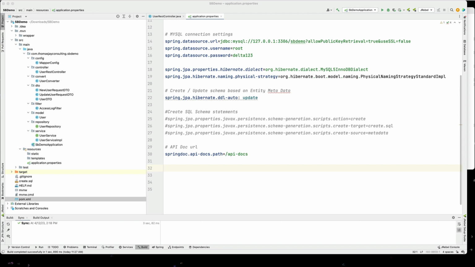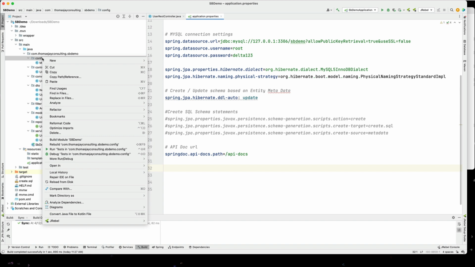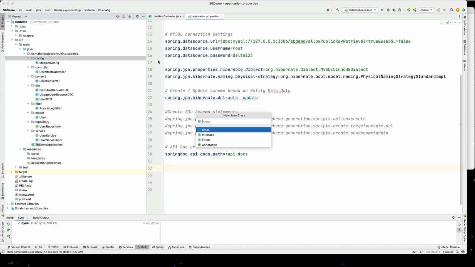And let's start by adding some configuration over in our config files. Let's add a new file in here, and let's call it API doc config.